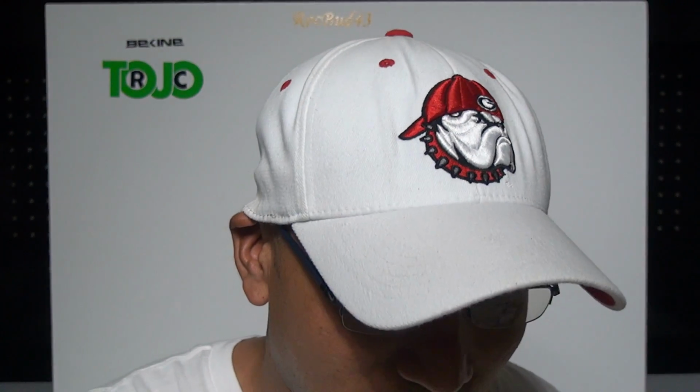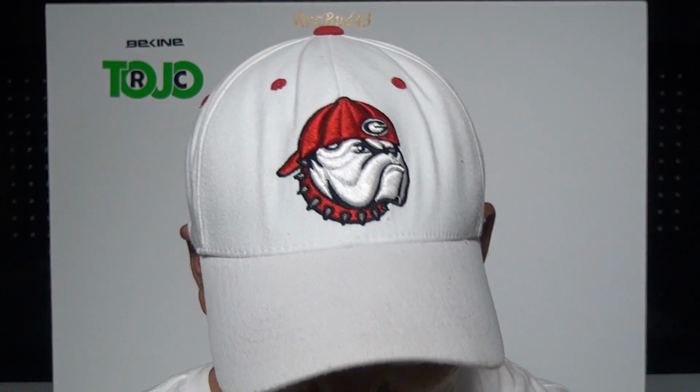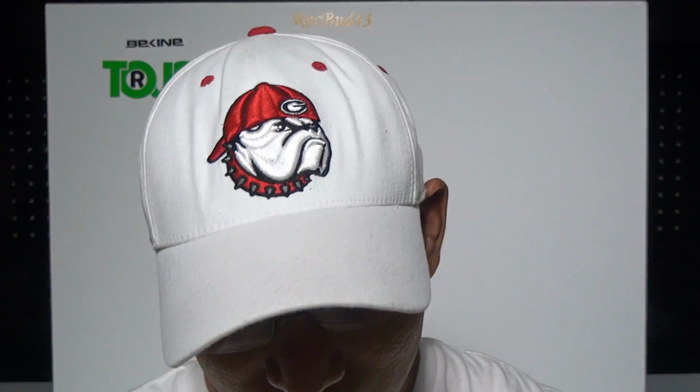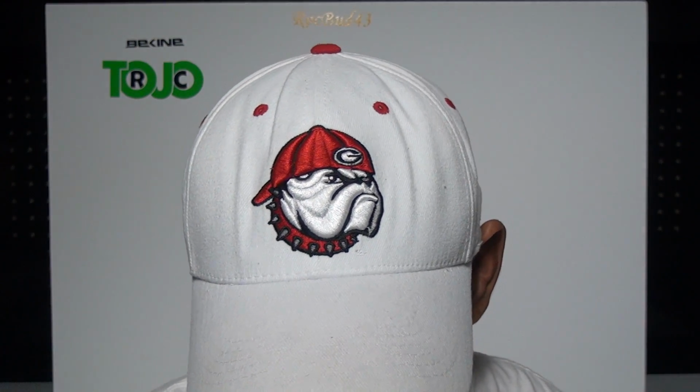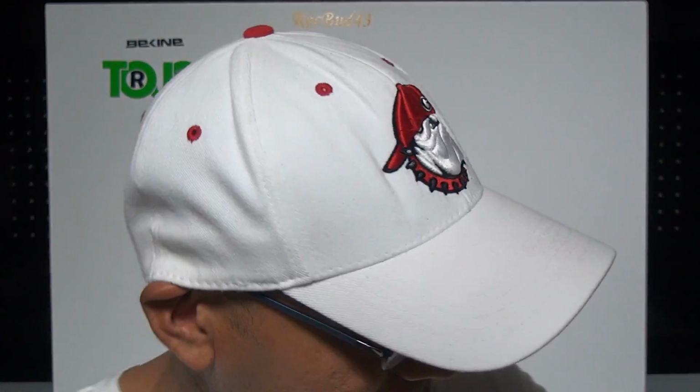When I buy cheap LiPos, I usually buy Gens Ace, and those run about the same price, but their burst is maybe 25 to 40. Those batteries don't last long. They tend to puff after a couple of runs. I'm kind of disappointed with them, even though they're cheap. Maybe I just run them at too low a voltage. You don't want to ever run your LiPos too low, or you have a hard time recharging, or you might damage the LiPo itself, and then you have to replace them.